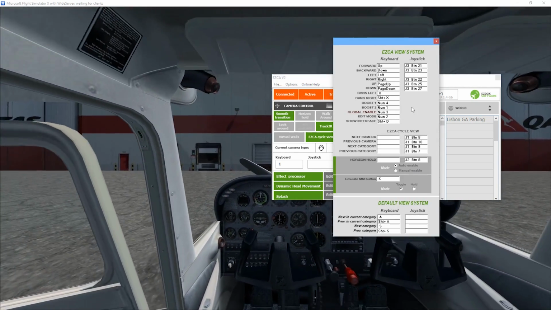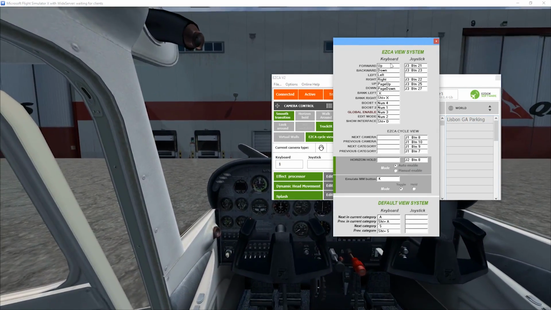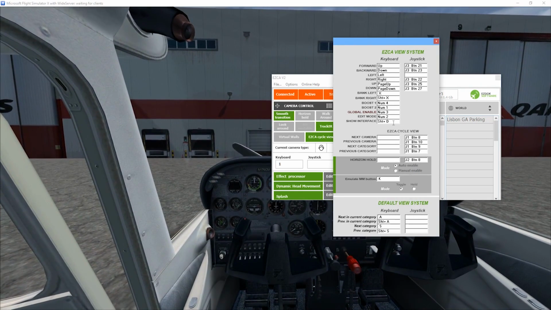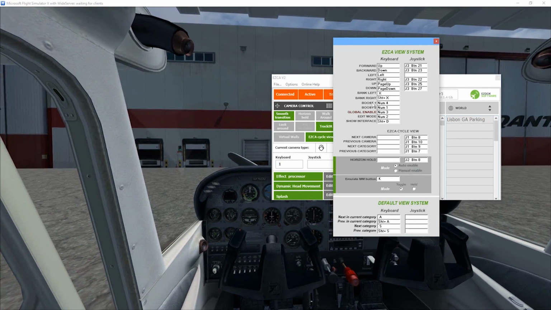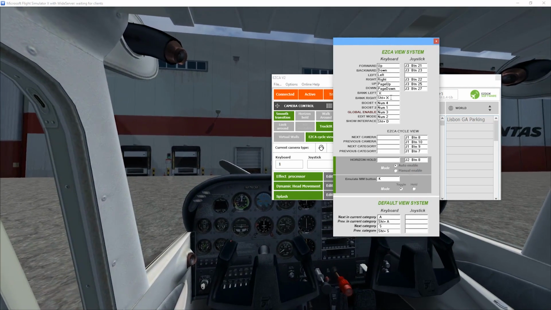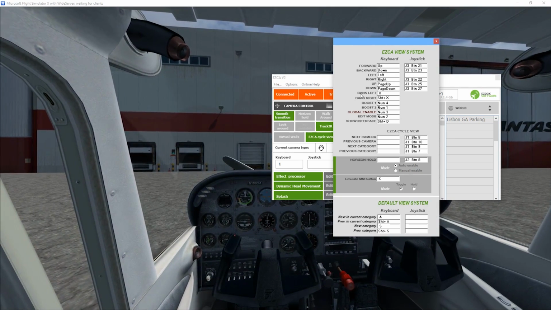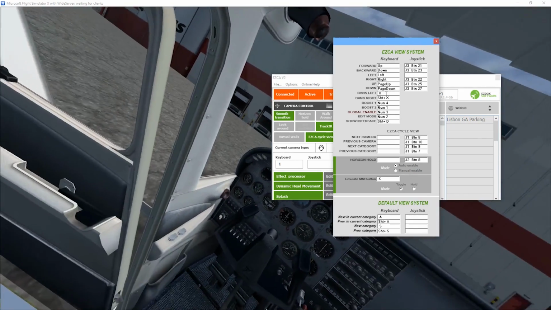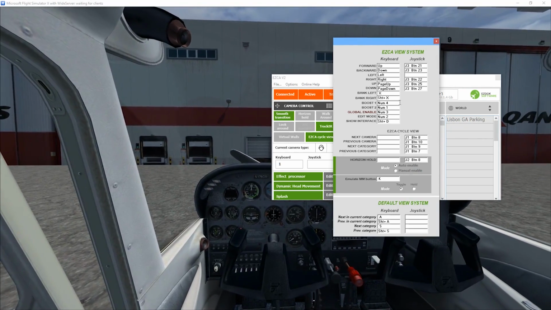Okay, so this is where you can go through and assign the keys and what they do. So on the left, these are the default ones that it comes with. So enable, edit mode, boost, so this is boost of the camera. So forward, back, left, right, up and down for when you're moving the camera. Banking the camera left, so sort of the tilt angle, and bank right, so the X and Shift X.